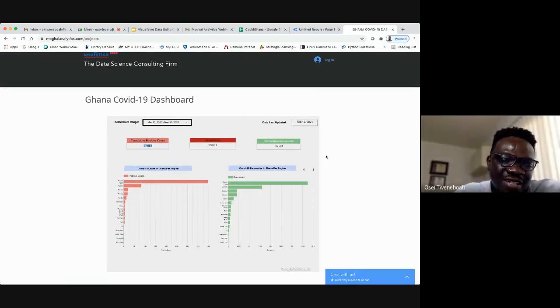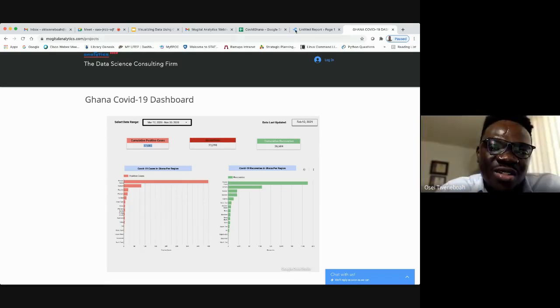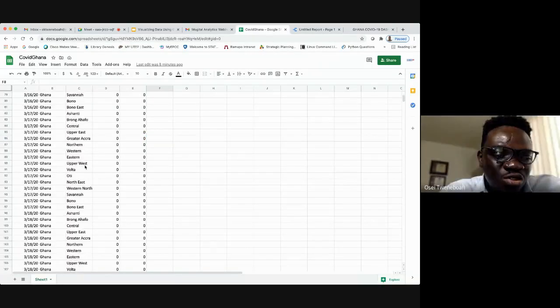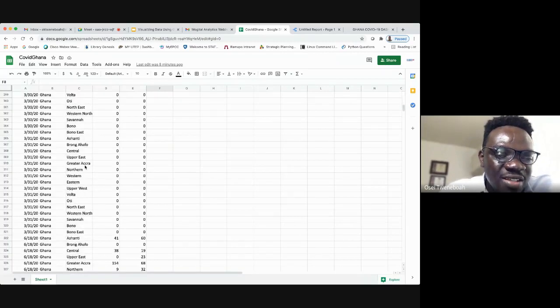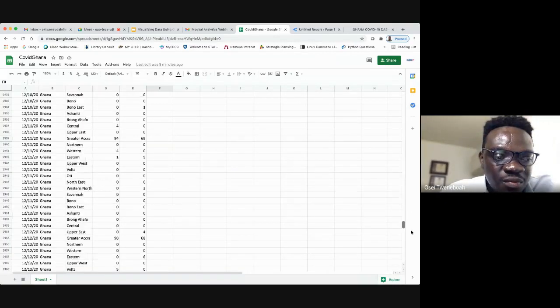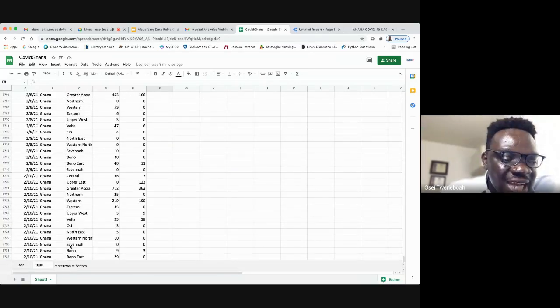And I think this is very interesting, the fact that you can embed it into your website and you don't have to go to Data Studio. You just update. So let me scroll down a little bit. If I scroll down, remember the last case was detected on February 10, right?